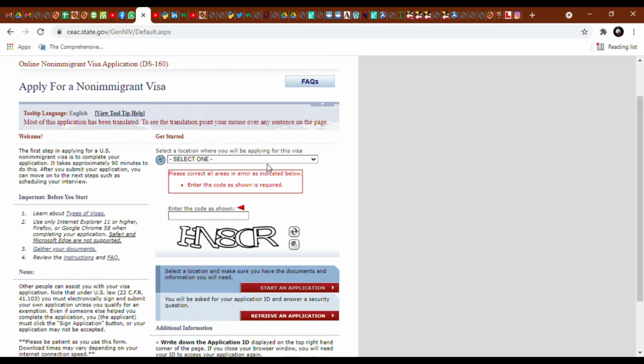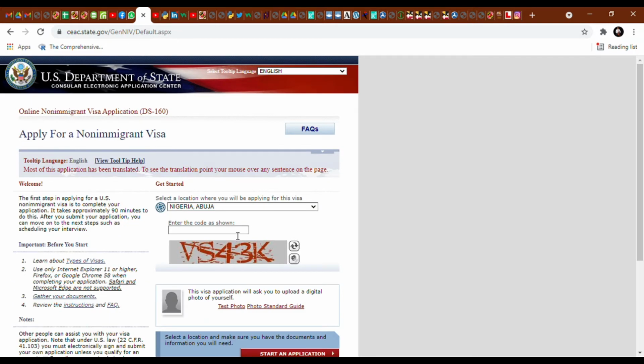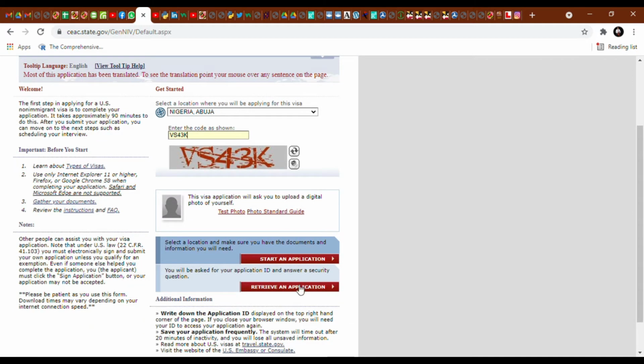But before you retrieve an application, you have to come back here and go back to the country, which is Nigeria. Remember, we're working with Nigeria, Abuja, and then you have to put the code again. So if this occurs, do not be scared, just come here and then retrieve an application.